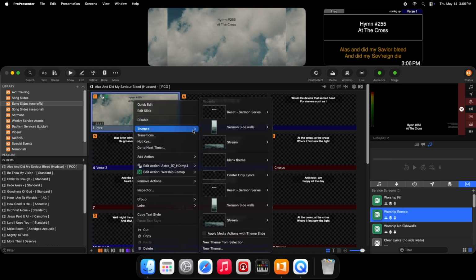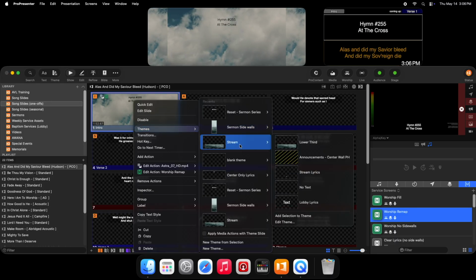It's because certain themes are going to work for some things and they are not going to work for other things. Just like certain macros work for some things, certain macros do not work for other things. We've got a bunch of live stream themes on here as well, and all of these do different things.